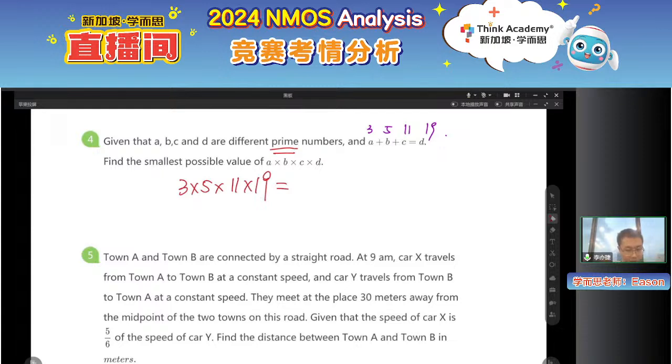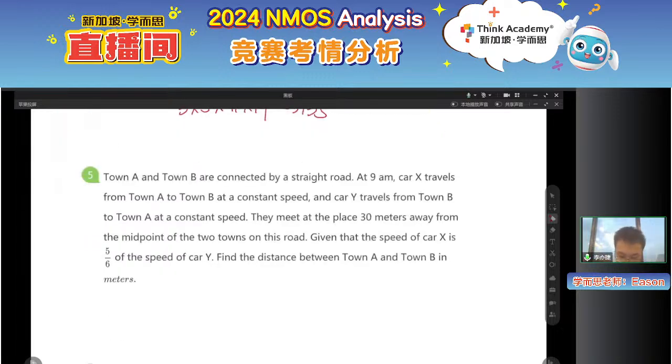So what's the answer, calculator? 3,135. Should this be an easy question or a normal question? I think it's easy, because even if you didn't realize the 2 here, you could try some numbers and figure out the answer. And 3, 5, 11 is not that hard to find, because after you exclude the 2, the smallest is 3, 5, 7, then this is the next, right? Maybe an easy question.